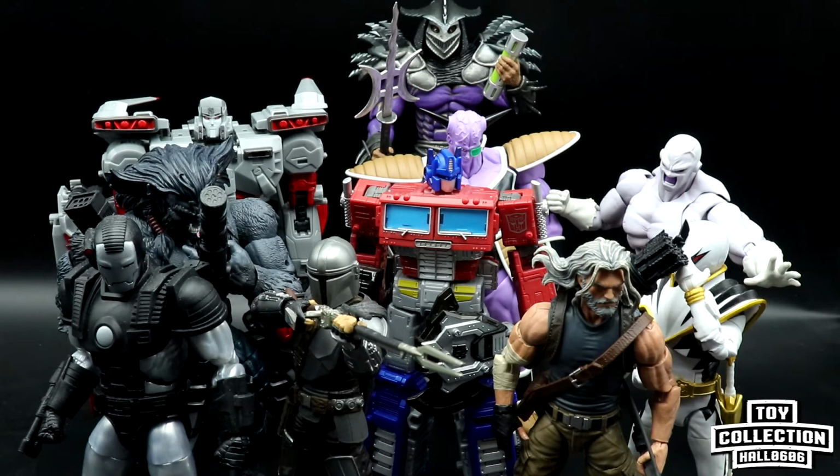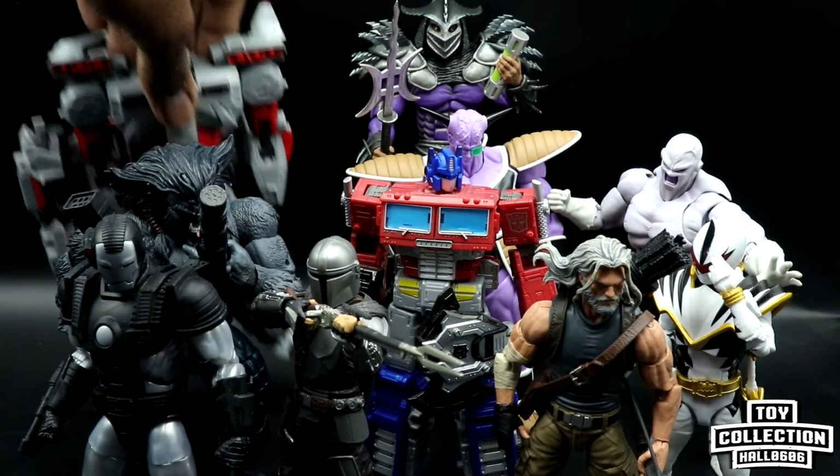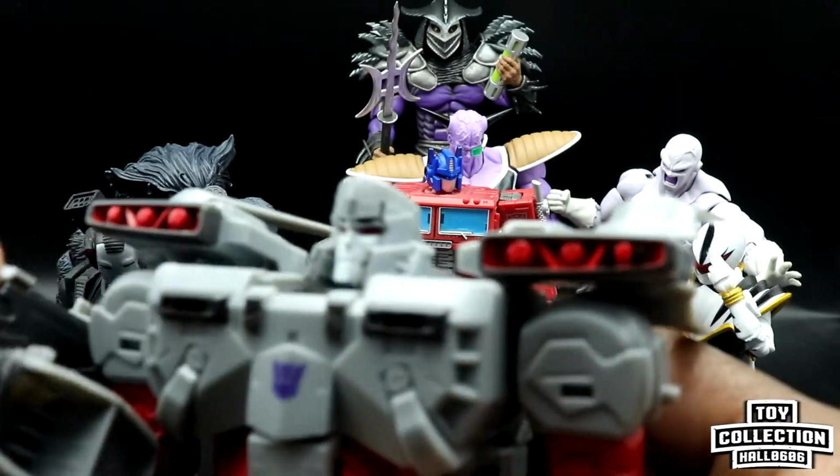So I'm looking at the Transformers Selects Megatron there. I love what they've done with it. They've taken a mold that I didn't really like, which was the old Galvatron from Titan's Return, but for some reason I like it here, and I think Takara have done some great stuff with this Megatron, and it retains that Megatron look but has a radically different design. And I kind of wish they continued to go down that route instead of always playing on the nostalgia of the G1 stuff. So as much as I do love it, it's not my top 5 favorites.